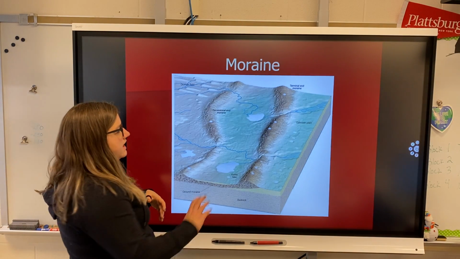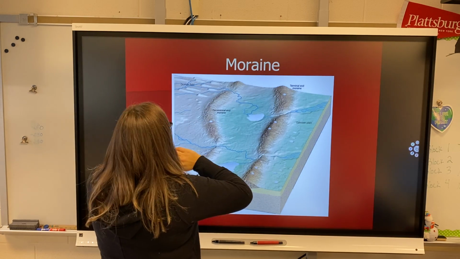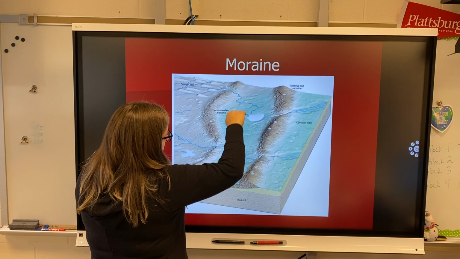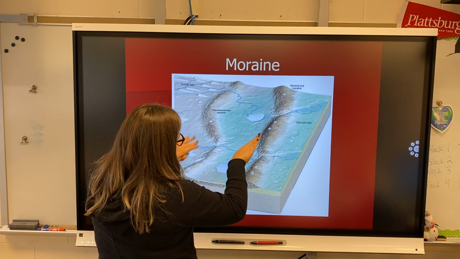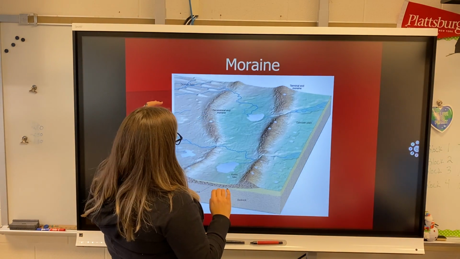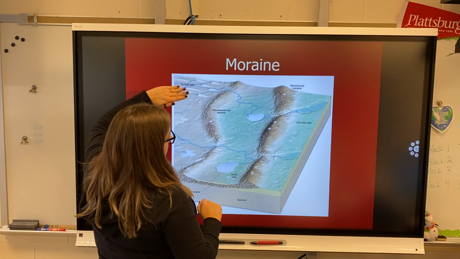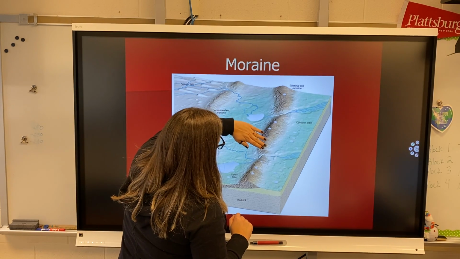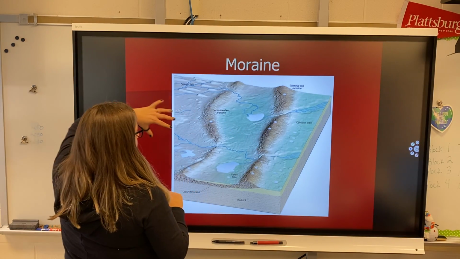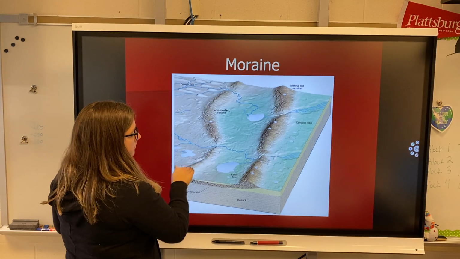So you can see here that the glacier must have traveled this way, because these are terminal moraines, these are the outsides. So when the glacier came through, it pushed and gouged its way out. Sometimes you also can see that they came this way. In fact, this one did come this way because you can see the drumlins here, that it pushed down, and this is the terminal moraine, meaning it was the end of it, and then it receded, and then it pushed down again, and then it receded. So this was a second moraine created.